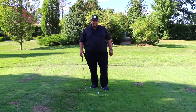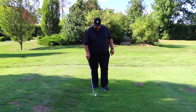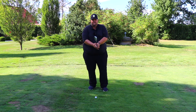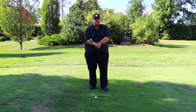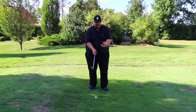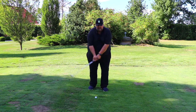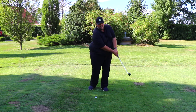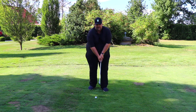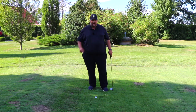Many amateur golfers don't grip it hard enough. If you hold the club very lightly — like you were grabbing a little bird and don't want to hurt it — the force couple comes into play again and the wrists move excessively. But if you grip it a little stronger, your wrist becomes a little more firm and you'll feel like you have to use your body a little bit more, so maybe you want to try that.